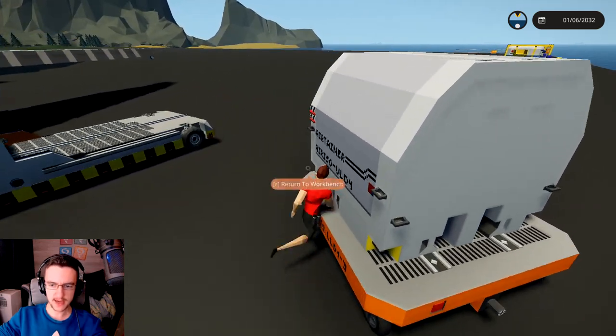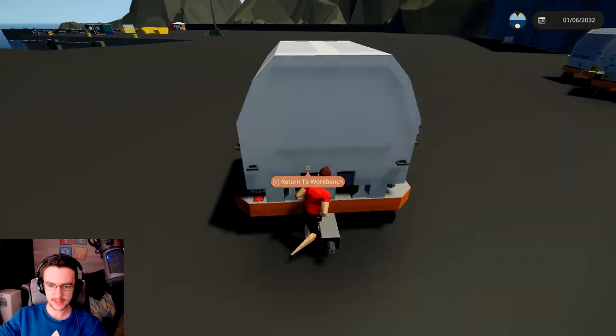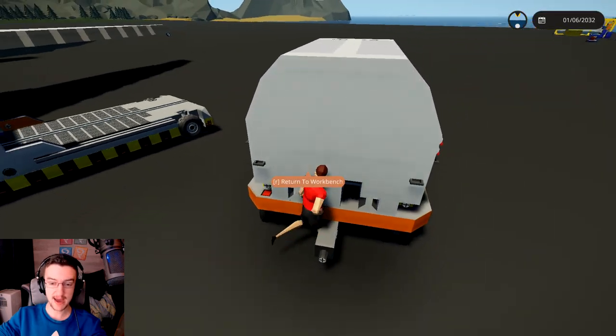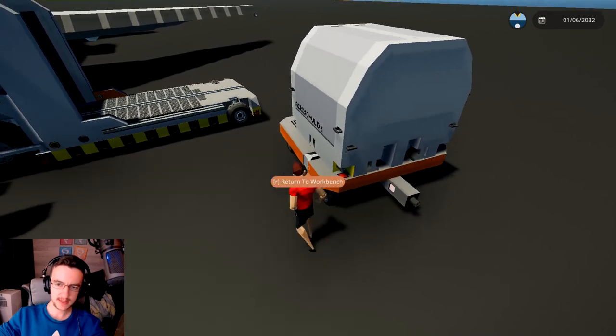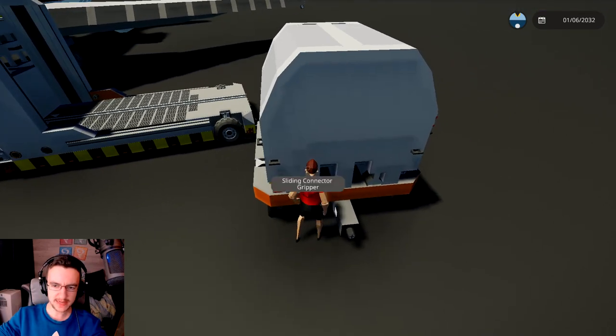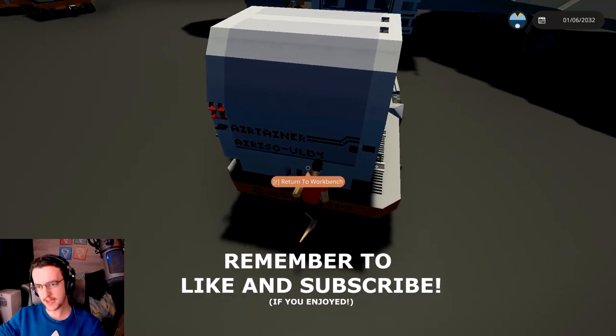Push it all the way over there. We need to spin this thing around somehow. Just like this, because I'm macho man. There we go. Push it backwards. Yep, make sure it gets in the right place, please. In the right position. Right there.